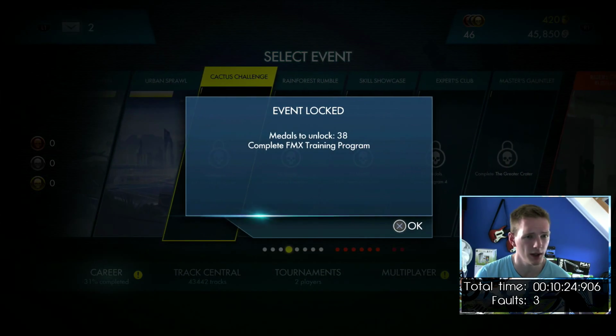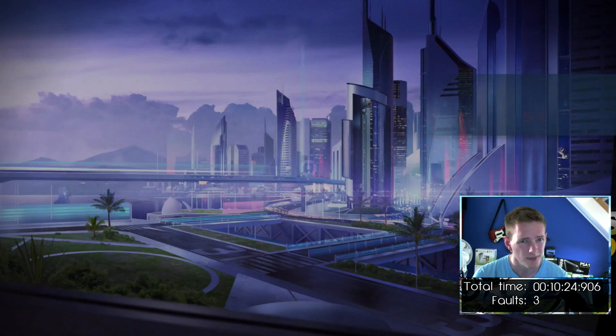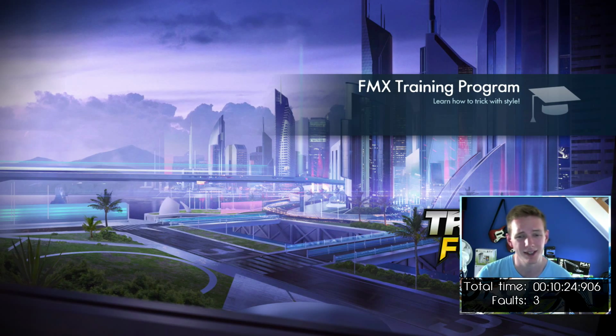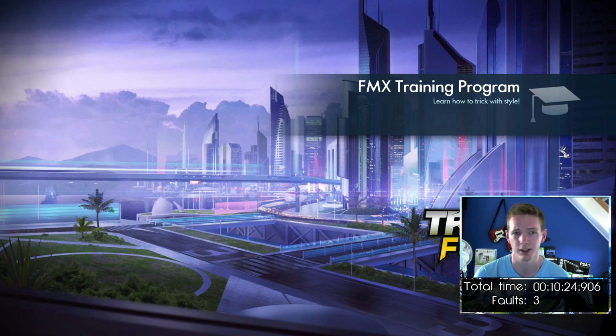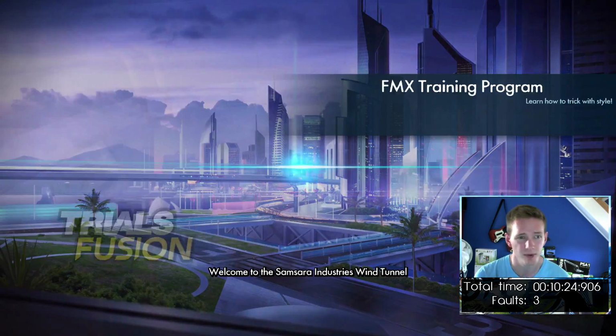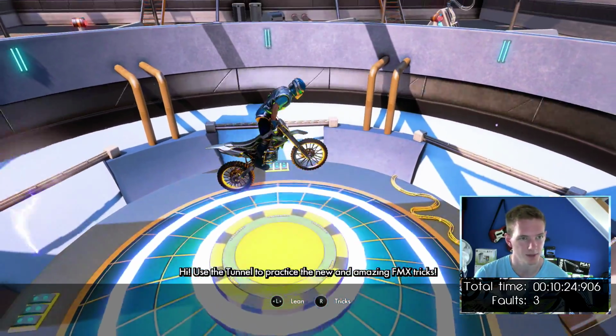What are you doing? Oh, I have to complete the FMX training program. That's a bit of a shame, but anyway, let's just do it anyway. FMX is a new feature in this trials game, and it's basically doing tricks on your bike. It's pretty awesome. I'm not really too good at it, but it's pretty awesome.